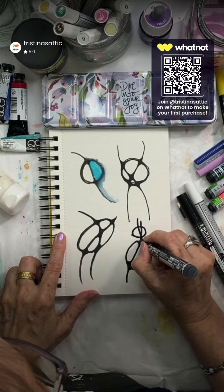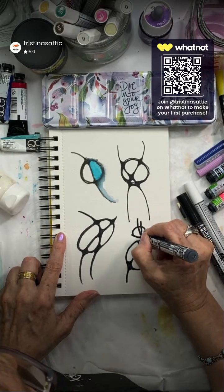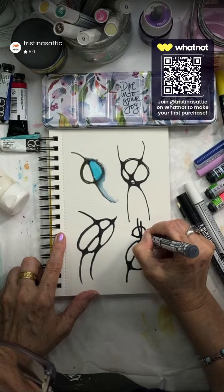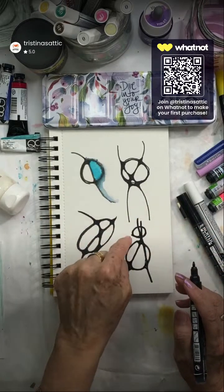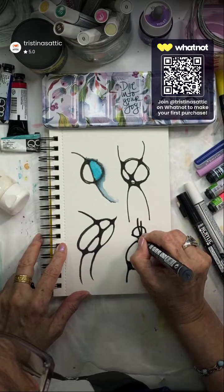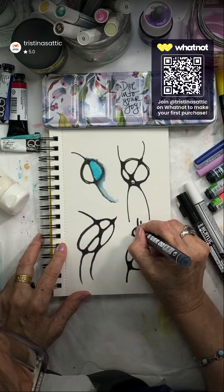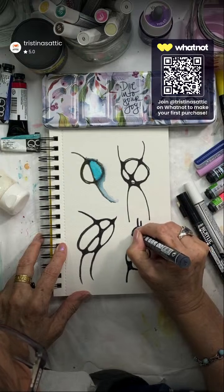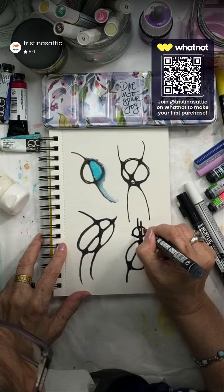I'm going to fill in the middle here, so it kind of looks like a neck. And then here, it's going to look cute. I find that when you have lines intersecting a circle, like I'll show you in just a moment, they look sort of bug-like. It's very interesting. It's like the two hemispheres or sides of a bug eye. It's very cool. And I'll show you that in just a moment.